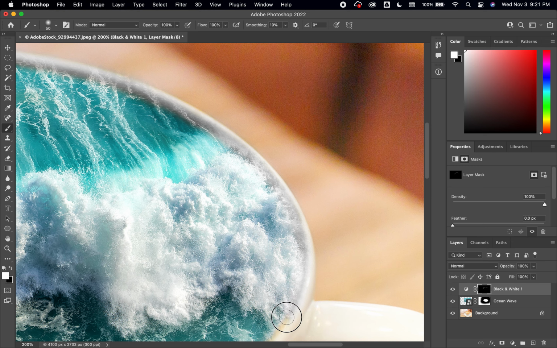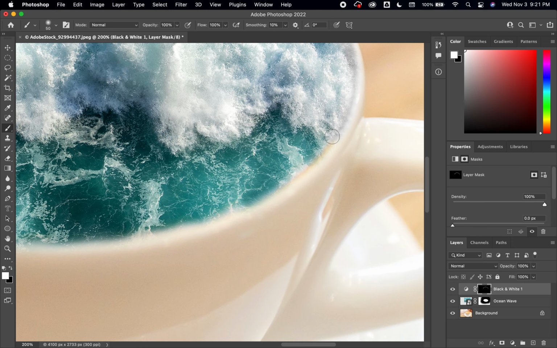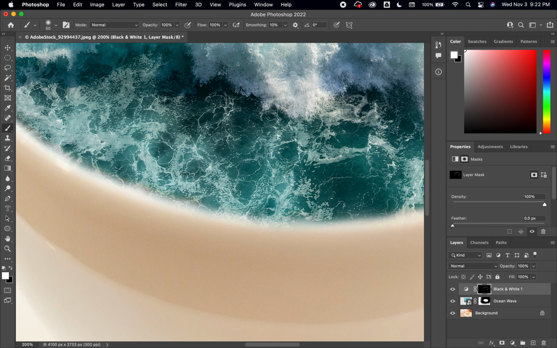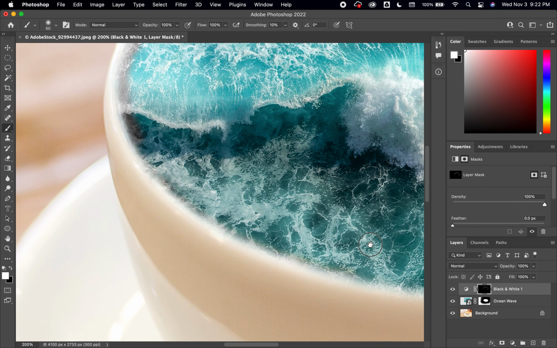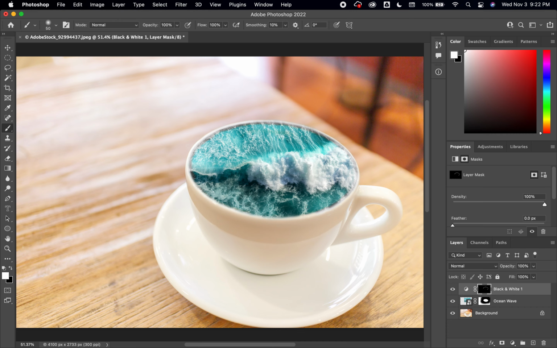So you might be seeing that it's affecting the color of the water as well. And that makes sense, because if you look at the position of the adjustment layer that I'm working on, it's on top. This black and white is on top of the ocean, and it's on top of the background, so it's going to apply black and white to everything below it. Remember, the layers are stacked. So now if I was to go back out, you can see that part of the ocean is now black and white. How do you fix that?